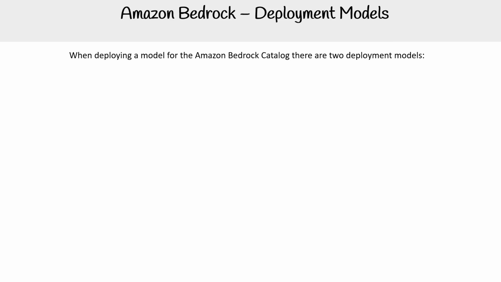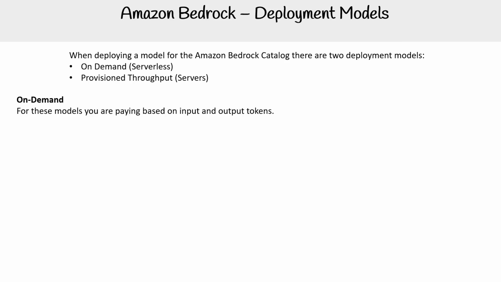There are two types of deployment models. The first is on demand. I would rather call this serverless because that's exactly what it is. And provision throughput. This to me is more like on demand, but the idea is that you are basically spinning up servers. But again, it's abstracted away so it doesn't feel like servers, right? Maybe it's containers or something. But let's talk about on demand.